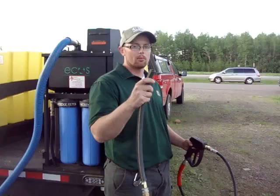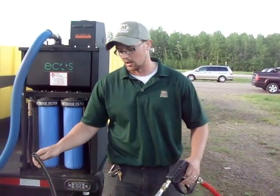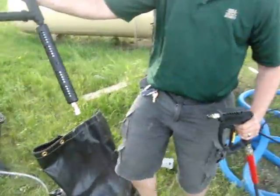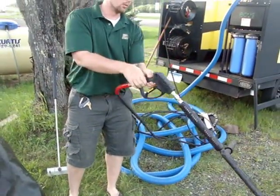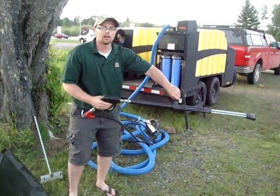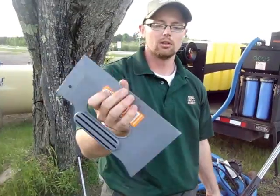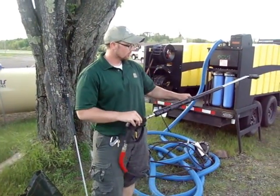We go around first with the low pressure wand killing all the invasives, and then we want to remove them. Removing them is why we use the high pressure wands, which I'll show you next. This simply comes off at this attachment here. Now we just have a gun with various high pressure attachments. We go around the boat spraying off the invasives — especially zebra mussels — at an angle, so the pressure in the water is working almost like a knife, scraping off those zebra mussels. In a very bad situation we can even use simple blades to scrape the boat off, and you can do that yourself as well. Remember, it's hot water that actually kills the invasives — only pressure gets them off.